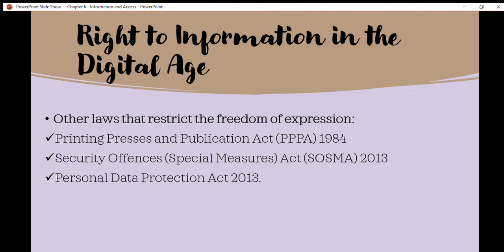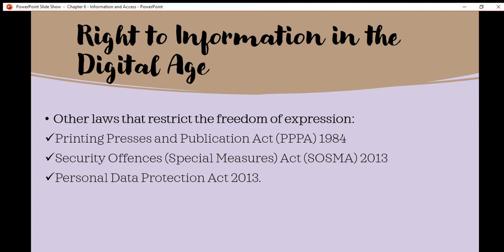They try to defame the ruling governments. Okay, and then we have the Security Offences Special Measures Act 2013, also known as SOSMA, that authorizes phone tapping and communications powers to the governments, and also an electronic anklet to track the freed detainees of the Prevention of Terrorism Act at Bota. So, measures on self-defense against civilians are very much needed, but it is yet to be truly discussed because this is quite new, 2013. And last but not least, we have the Personal Data Protection Act 2013.